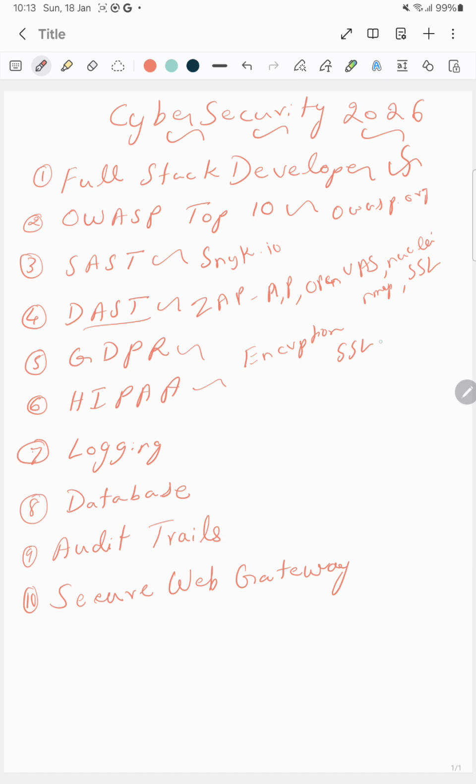Today it is already TLS version 1.3 and above. So TLS 1.3 is today's standard, which is for HTTPS and data in transit. And the encryption, as I said, is AES-256, if you want to store the data in a database and decrypt it.